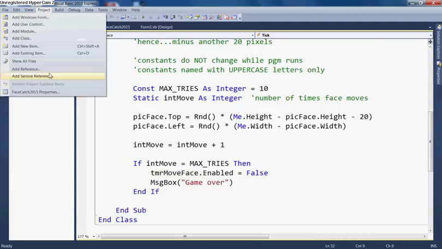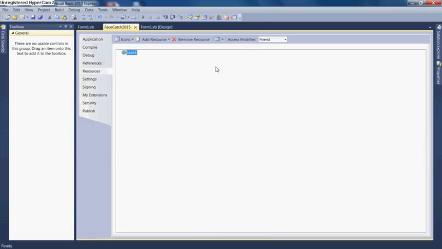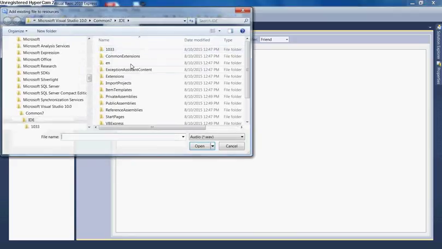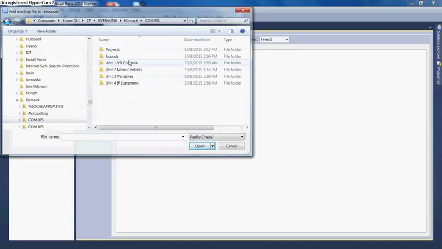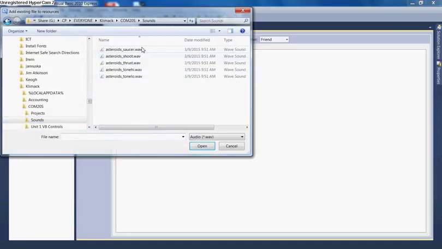Okay, for sounds, first you need to go to project properties and then resources, and then I'm just going to switch it to sounds right now so that it's easier, but you don't have to. Add existing file, and on the shared drive under COM20S sounds, I've got some here.